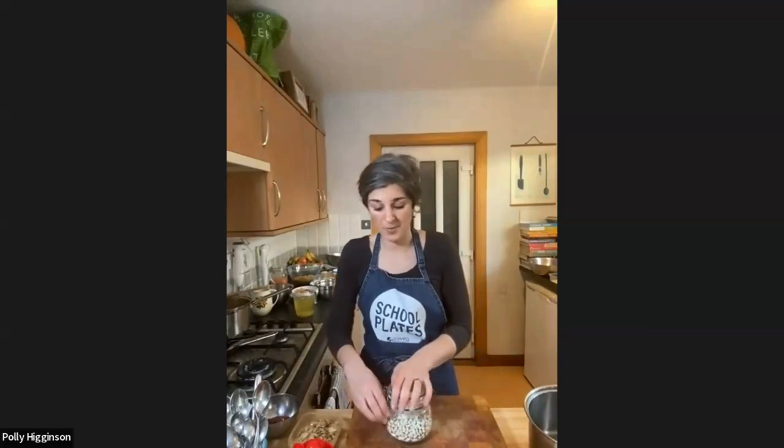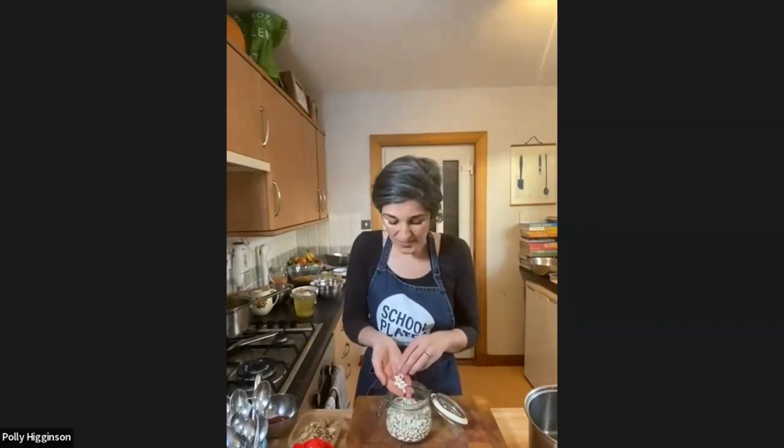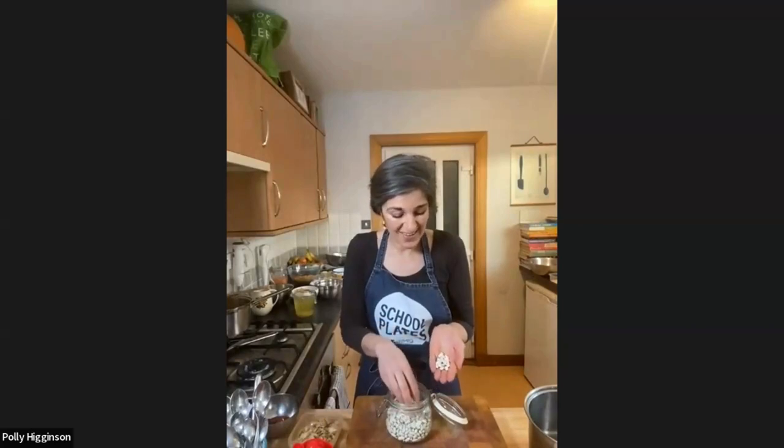Let's start with homemade baked beans. I've got dried haricot beans here — that's traditionally what they're made from, but you can use any white bean. I'll talk you through cooking from scratch. Our recipes use tinned beans, but when cooking at scale, working from raw ingredients is most effective. First, wash your beans or lentils under lots of cold water — you can be removing dirt, and occasionally you'll find small stones. Then allow them to soak to start the rehydration process.